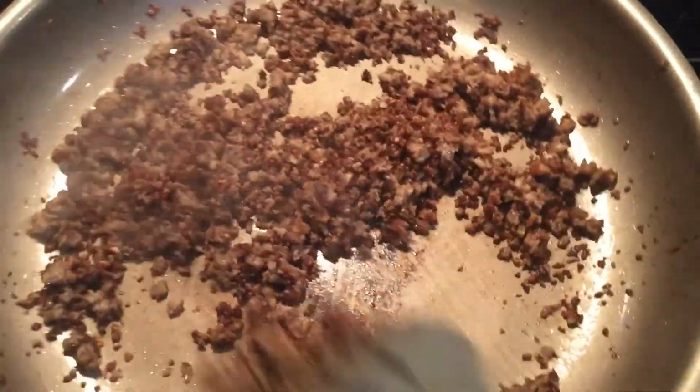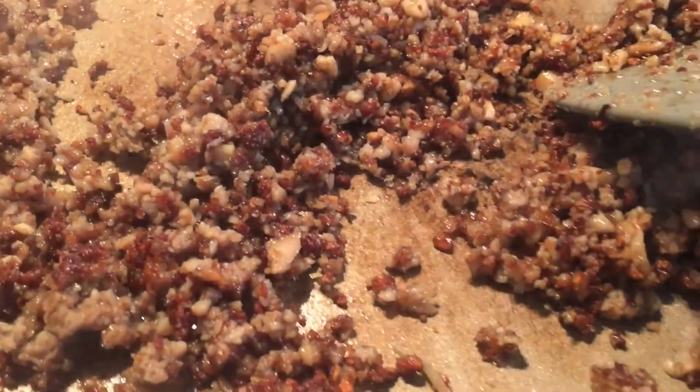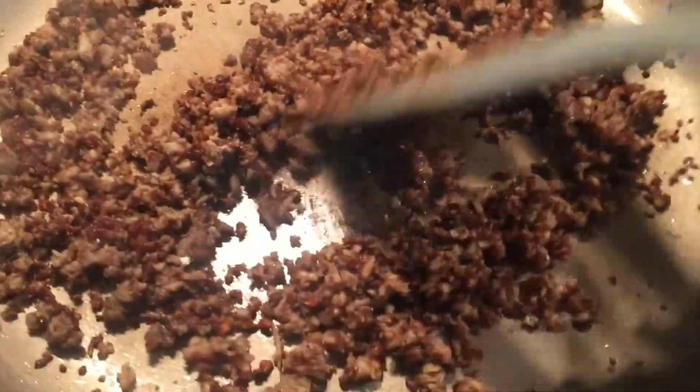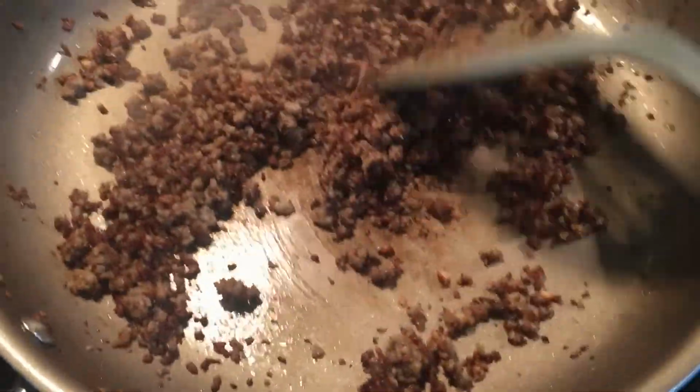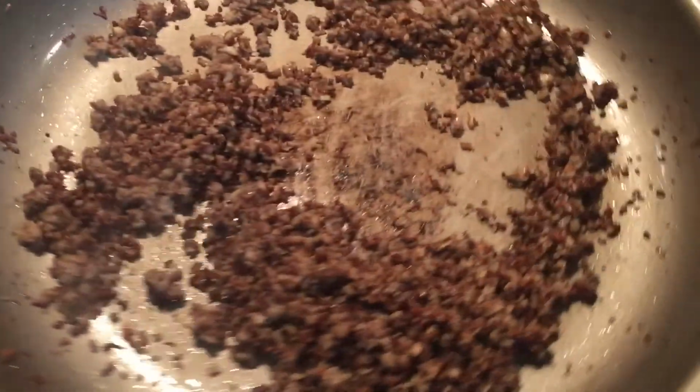Let's have a look. So I've let these mushrooms go for quite some time over medium heat in the skillet, and they haven't burned. They just got nuttier and nuttier. The flavor is unbelievable, okay? So I'm going to say those are ready, and turn off the heat and get those into the sauce. Mix it all together.